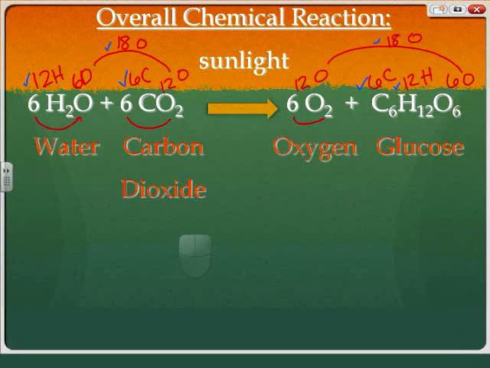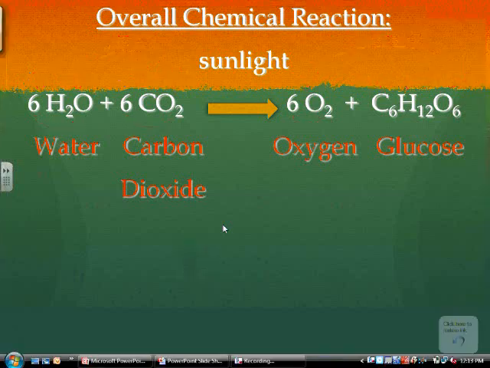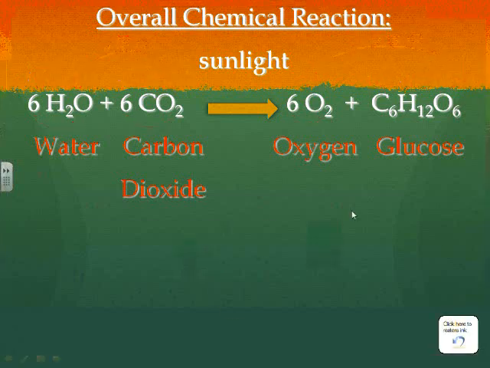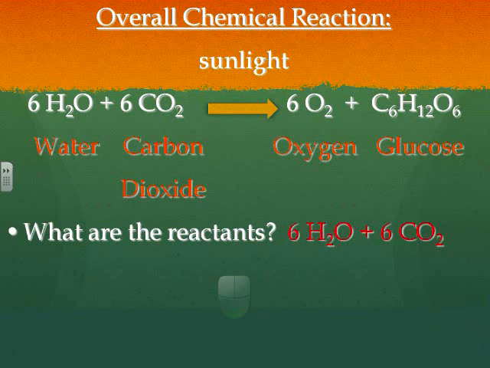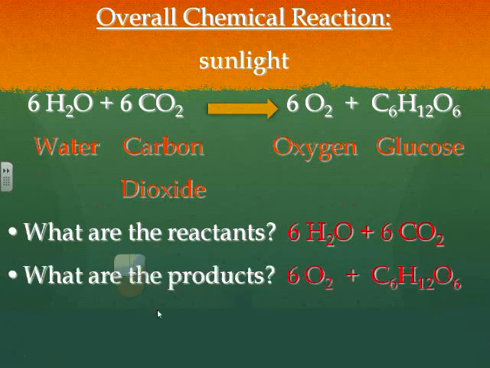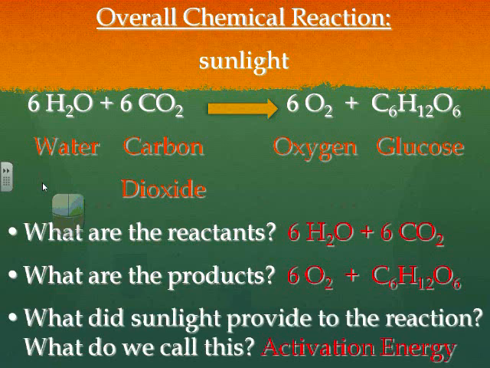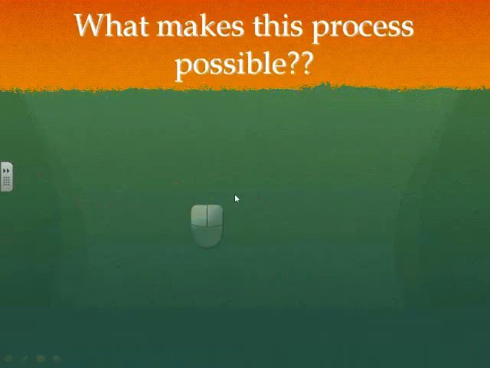Law of conservation of matter. Matter can neither be created nor destroyed. Even in a chemical reaction, it's just transferred and changed into different molecules. So, we should know reactants are what we start with. They're going to react. Products are what we're going to end with. And the sunlight is that thing called the activation energy. It's what's going to trigger the chemical reaction, really get it going.